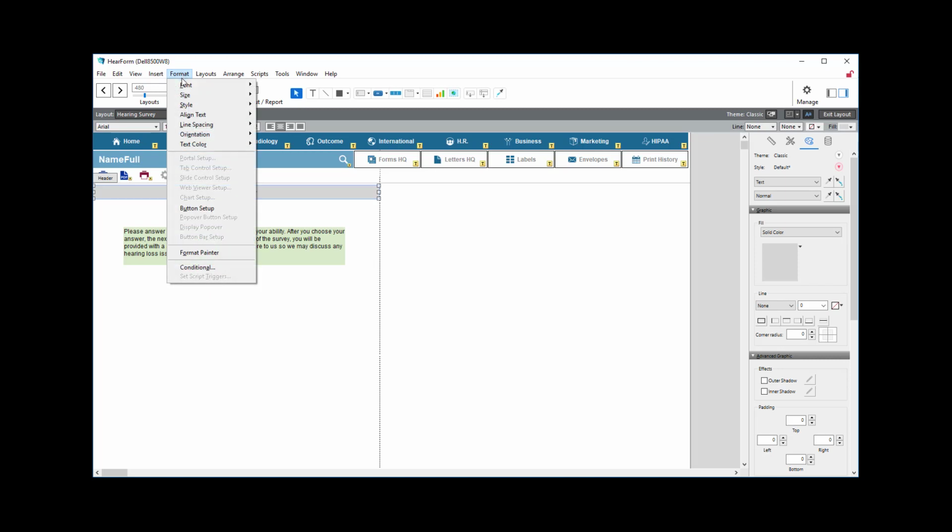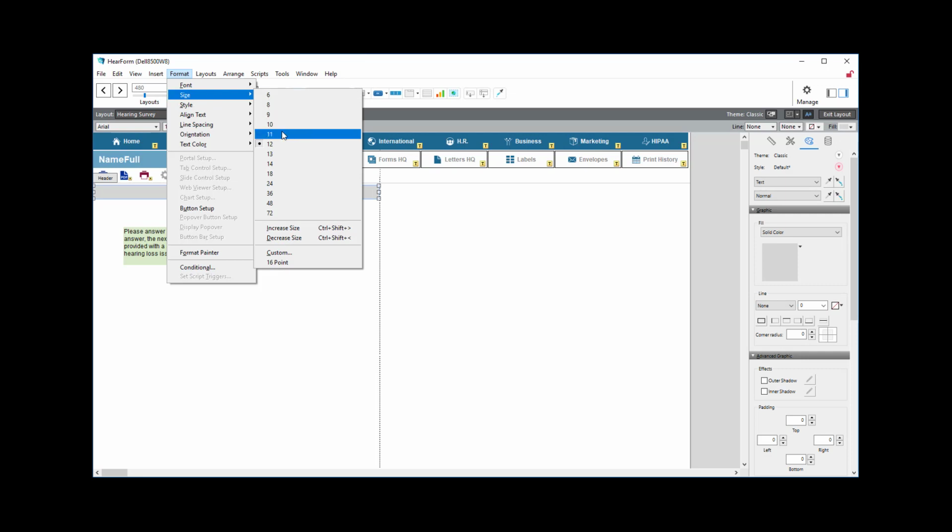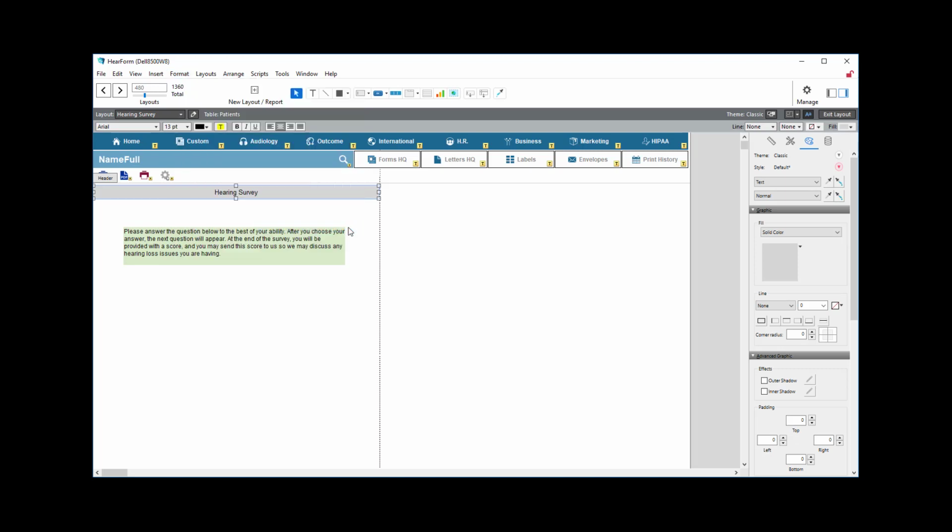Up under Format, I believe, and I just do these things by default, so I'm going to go to Size, and here it tells us how to increase the size if you like keyboard shortcuts. Control Shift greater than symbol, or make it smaller with Control Shift less than symbol. So we'll just do that, and I'm going to make it bold. Well, I could click the bold button here. That's just very easy, but again, I'm used to pressing Control Shift B because I like keyboard shortcuts. So I'm going to make that bigger, and now I've made that title probably way bigger than we should have it, but I just wanted you to see. So Control Shift less than symbol, and now it's a little bit smaller. Okay, so that's the title of that.